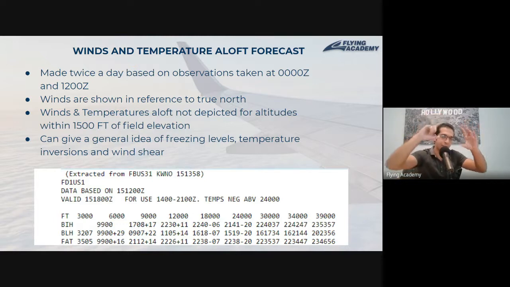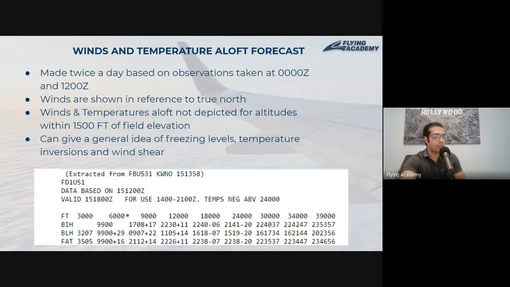That gives you less vertical distance between the field elevation and 3,000 feet. Because this distance is less than 1,500 feet, it will not provide any information. It has to be more than 1,500 feet AGL to give you some sort of wind and temperature indication.